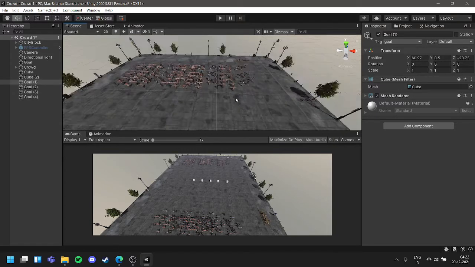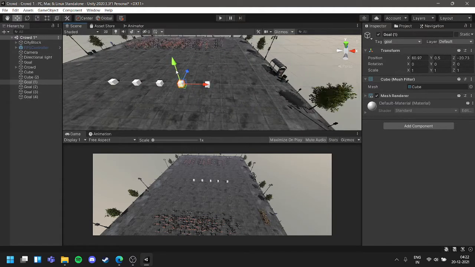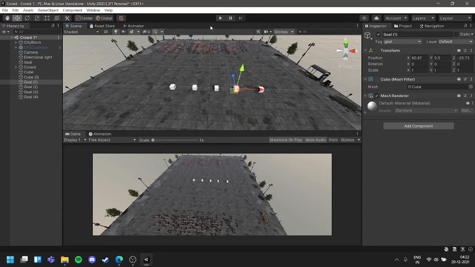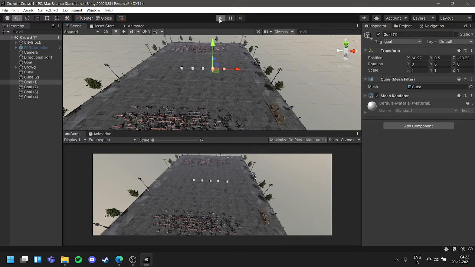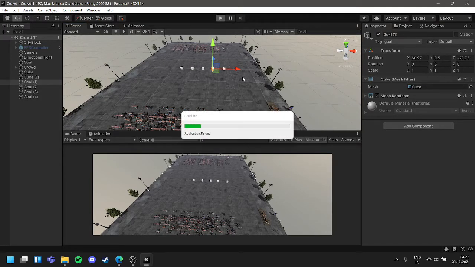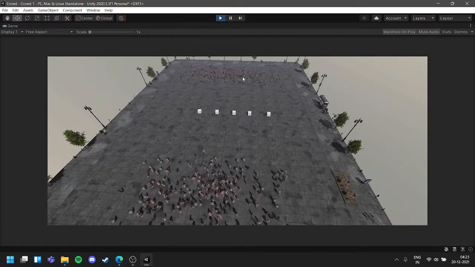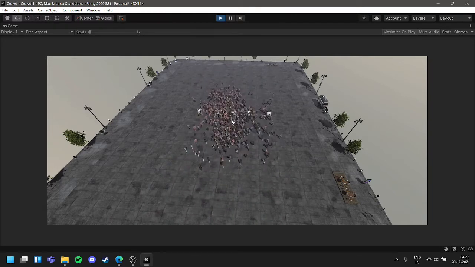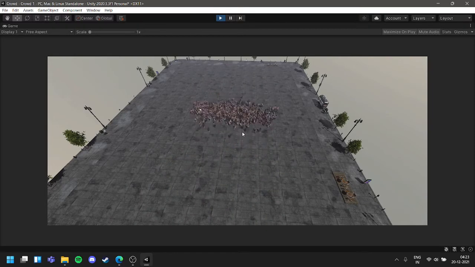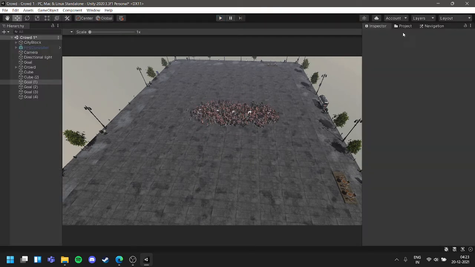And there's also this platform that I also found for free. I'll provide links for them in the project. So let's see how it goes. It's gonna take a while because it's a massive project, but it should load in a little bit. And as we can see, the characters eventually run towards all of these goals, and once they reach it, they eventually move around it.